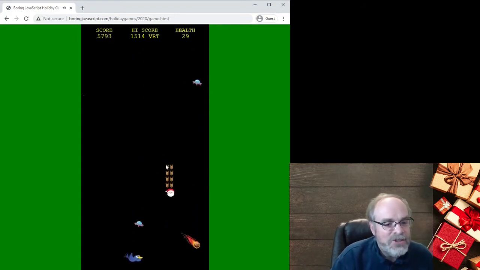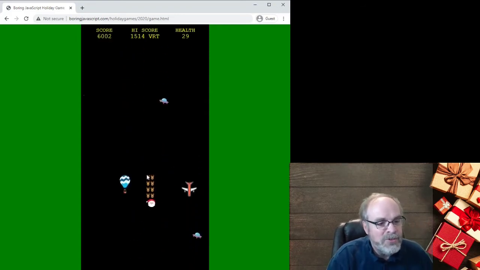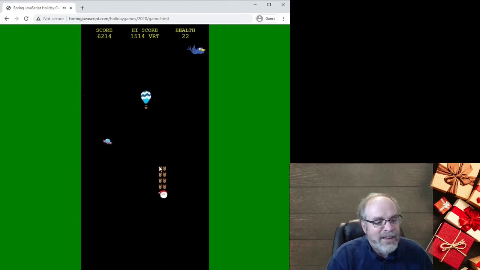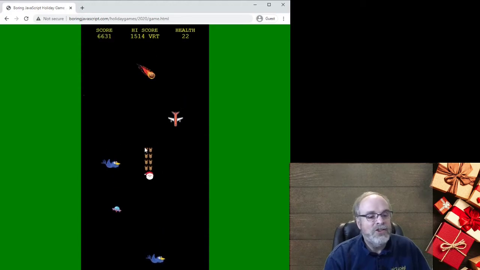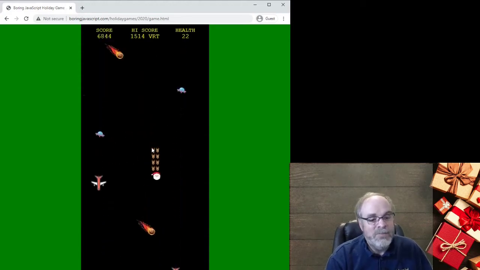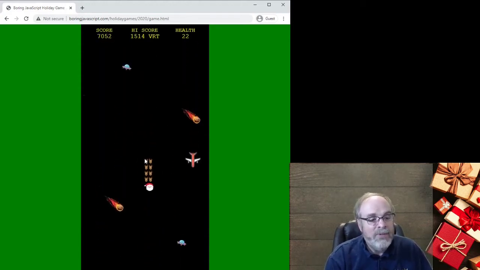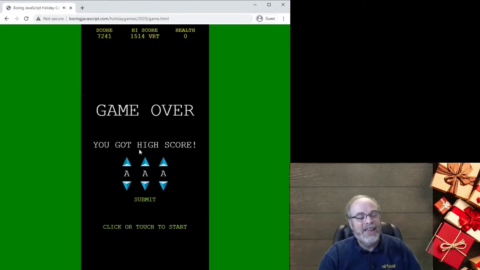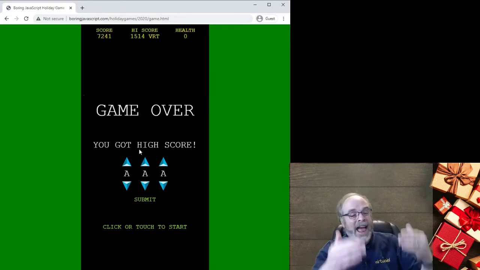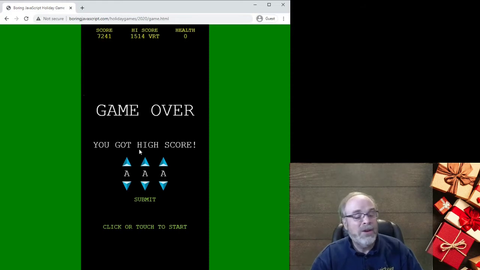And then finally, here's the meteor, as soon as the meteor comes on the screen. That's the meteor. Now, as you can tell, I've only got 22 health left. So that's the idea here, is to try to stay alive as much as you possibly can. And as time goes along, more and more objects will come down. Oh, right in the middle of the explanation, the game over screen happened. So basically what will happen is that as the time goes on, more and more objects will appear from the top of the screen until the screen is literally filled, so you're kind of just dead at that particular point in time.